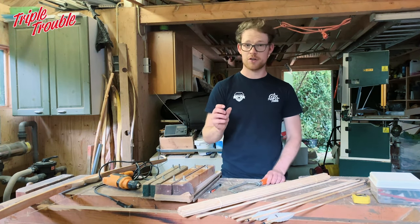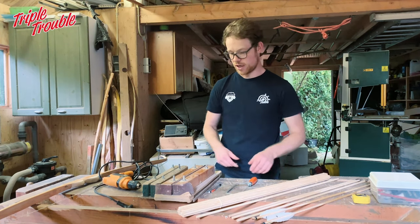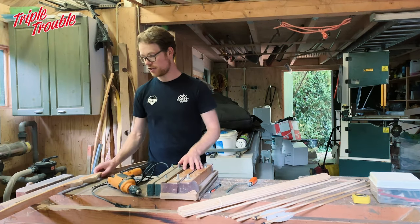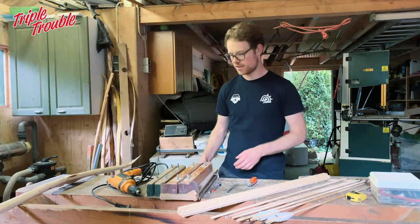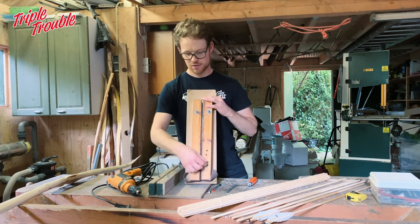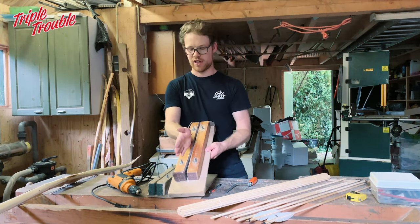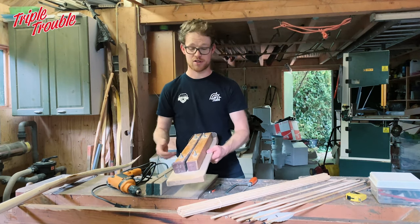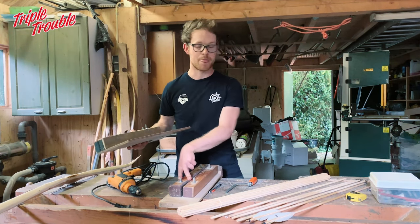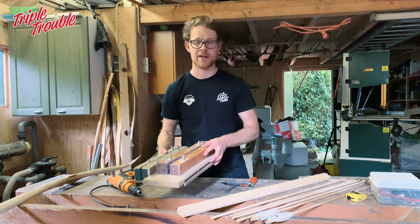You can use plastic nocks or make them yourself like I do — a saw like this works for that. You'll also need two taper tools and an electric drill, plus your bow. The taper tools are very simple: just two wooden blocks with sanding paper or sanding linen in between, with adjustable bolts. You can loosen them, change your taper angle, and fasten them again. I've got two — one with coarse sanding linen and one with finer — which speeds up the process and makes the paper last longer.